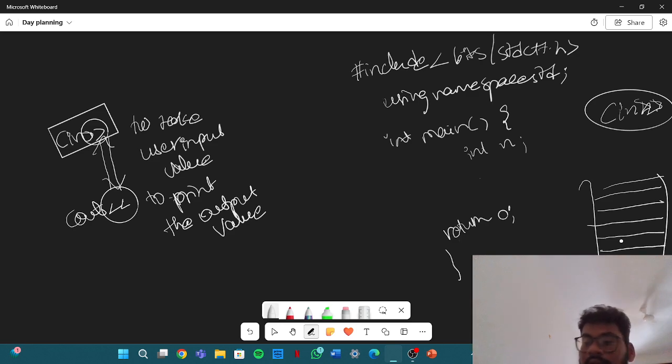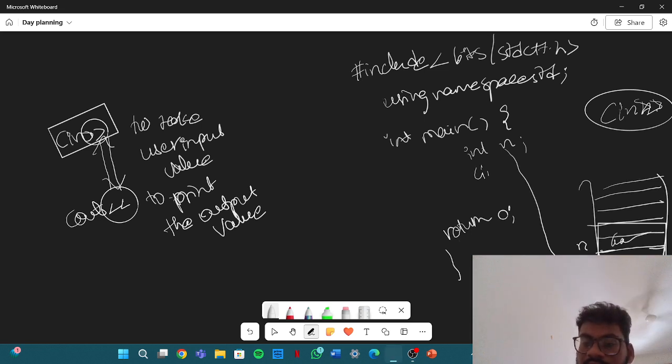The compiler automatically allocates a block. As it is an integer, it takes 4 bytes, and it names it n. As we don't initialize it or give any value, it contains a garbage value.